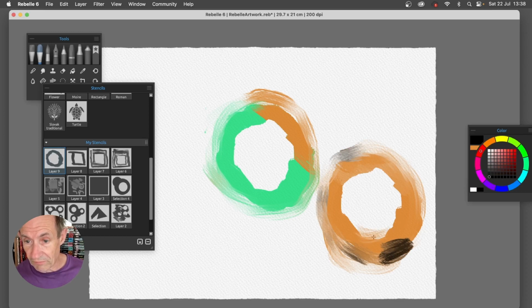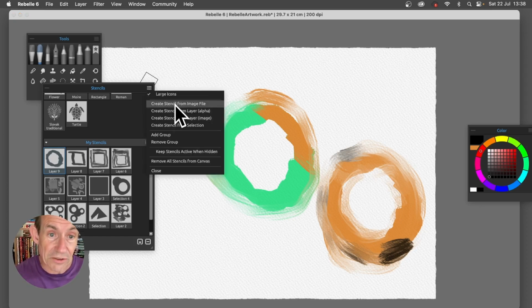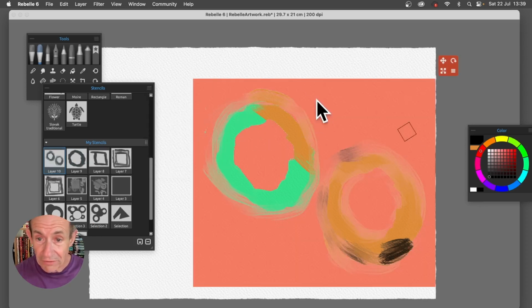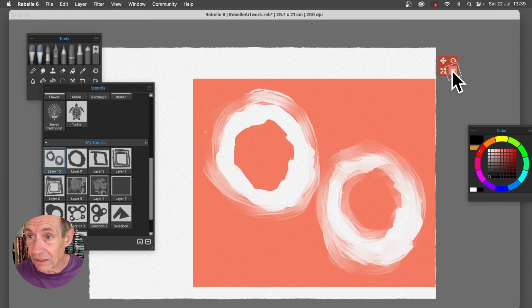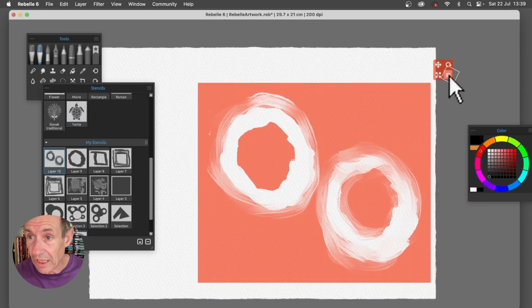But it's far more transparency. You can see a lot more transparency. Now if you go here and Create Stencil from Layer Alpha, so select that, you'll notice the alpha channel stencil has got a bit more cutting through. So again, I'm just going to clear it because layer makes it just more obvious. You can see it. And also, again, with this, you can resize it as well as tile it.